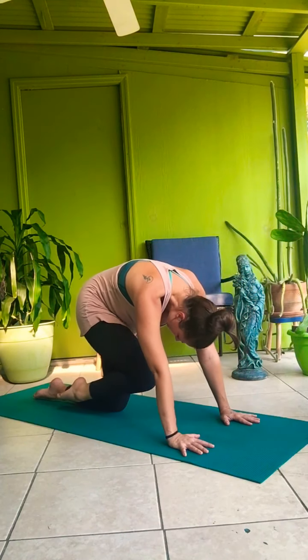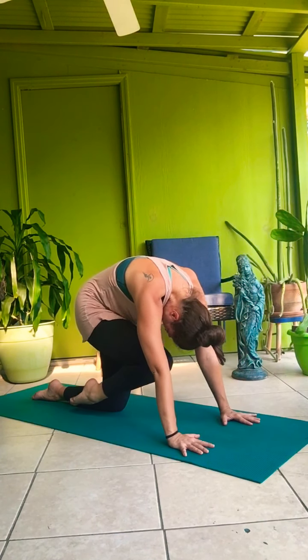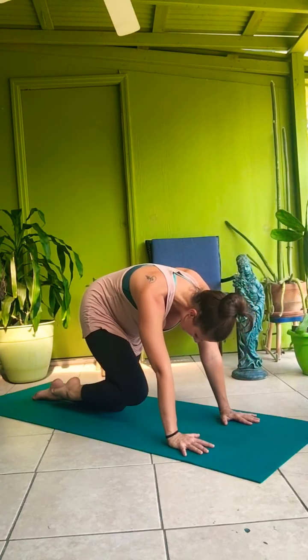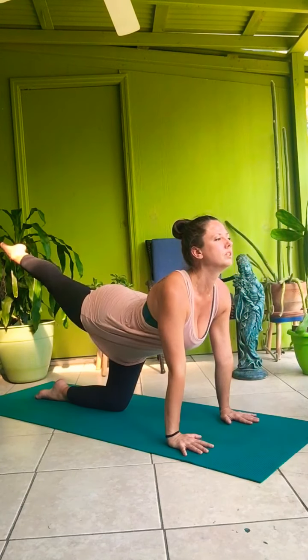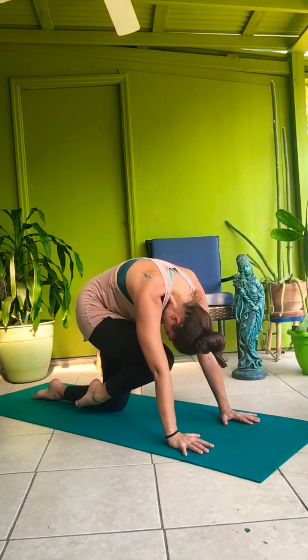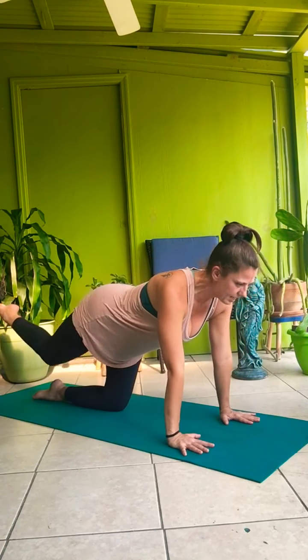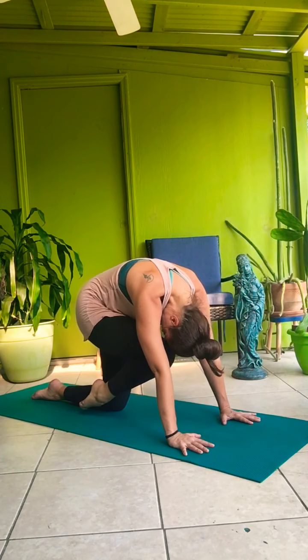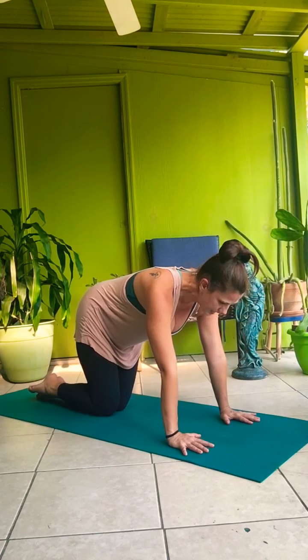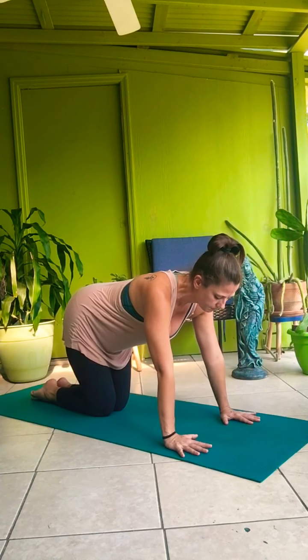Exhale, squeeze and pull, tuck, try to touch. Inhale, three, kick it back. Exhale, draw it under. Inhale, four. Exhale, draw it under. Inhale, five. Exhale, draw it under. Inhale, neutralize, anchoring the knee down.